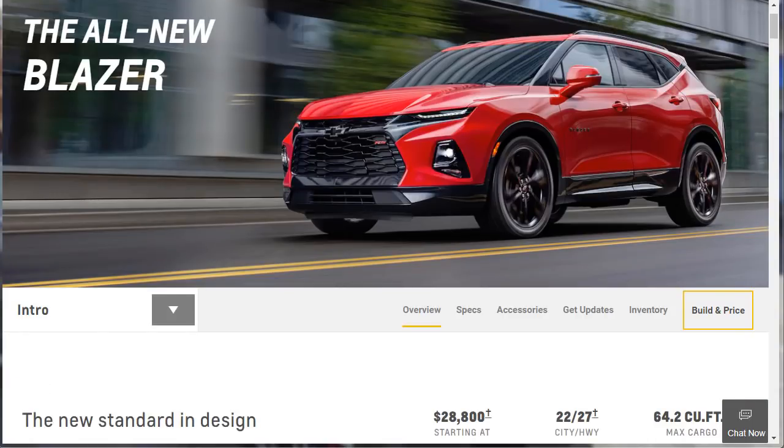The 2019 Chevrolet Blazer is an all-new vehicle, but the name is probably familiar for most people. It's been around in several different forms before, dating all the way back to the 1960s. In its most iconic form, it was a two-door SUV with a removable top. More recently, Chevy used the Blazer name for a compact SUV based on the S10 pickup truck. Now for 2019, the SUV fills a gap in Chevy's lineup between the smaller Equinox and the three-row Traverse.